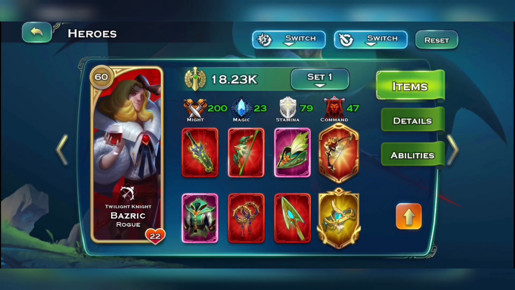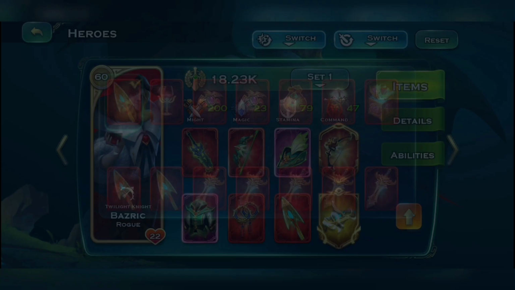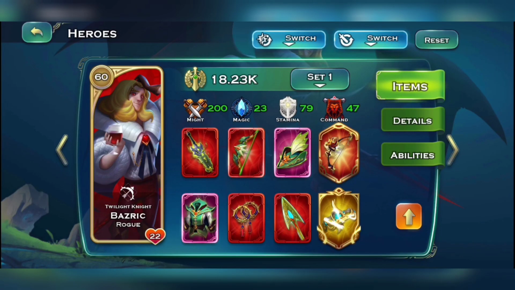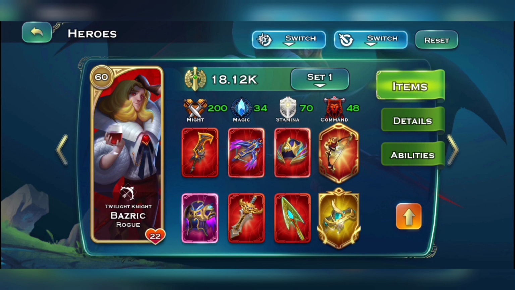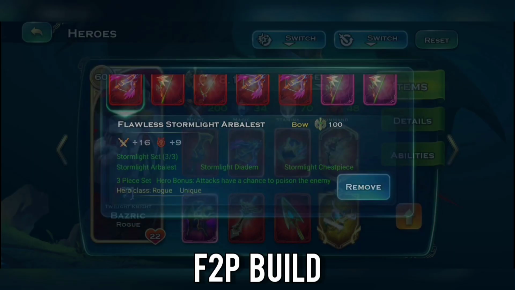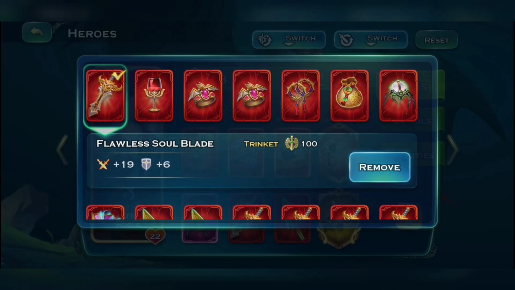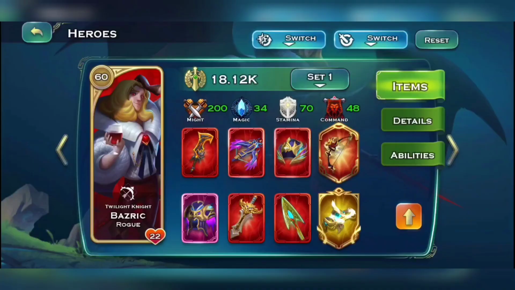So if you don't have the Drake set, stick to this one. This is a really good build, and also you can swap in this one for the pistol. If you have the flawless pistol, it's gonna literally increase your damage a whole lot more. Another build we are having is a craftable set build, which is also literally insane, which is gonna give a chance to poison your enemy. And also we got a lot of artifacts here buffing our might stats a lot, man.